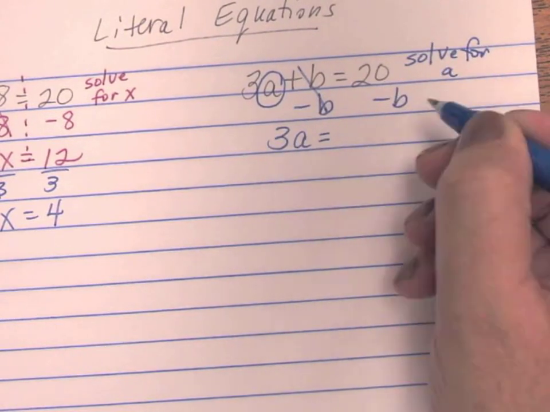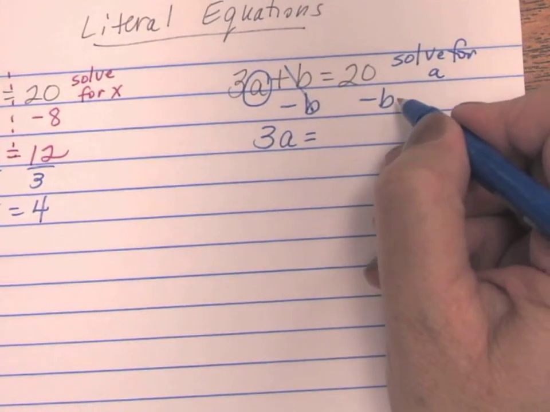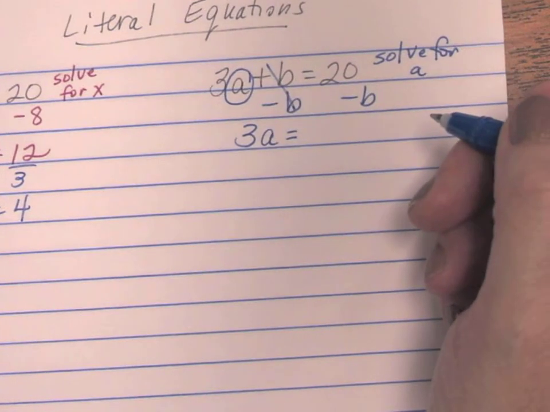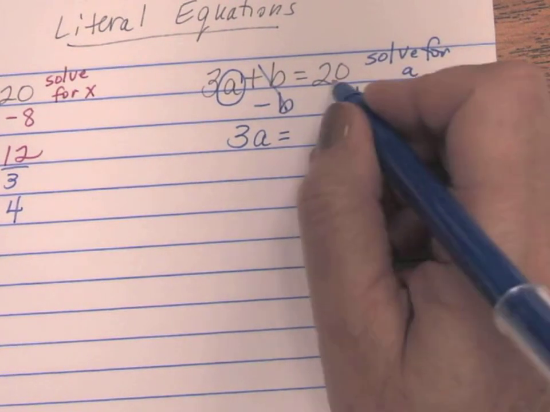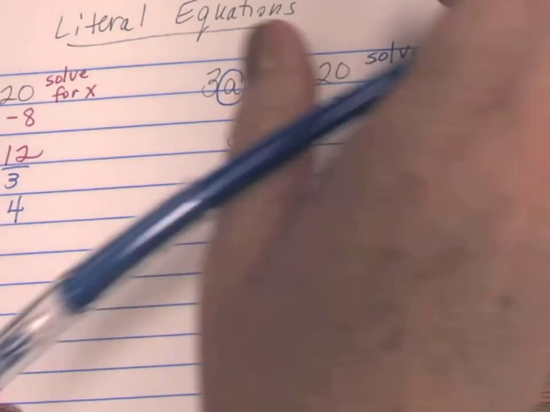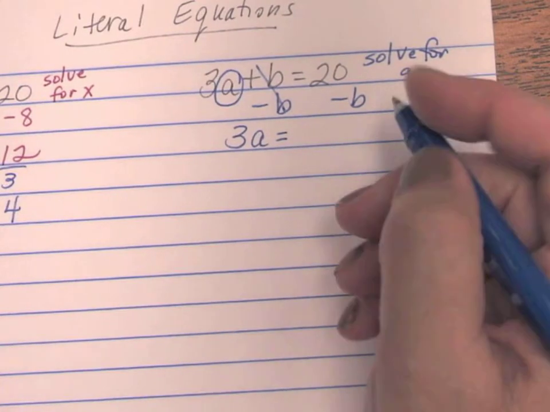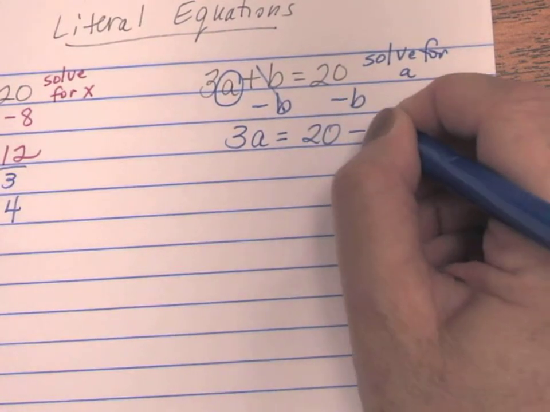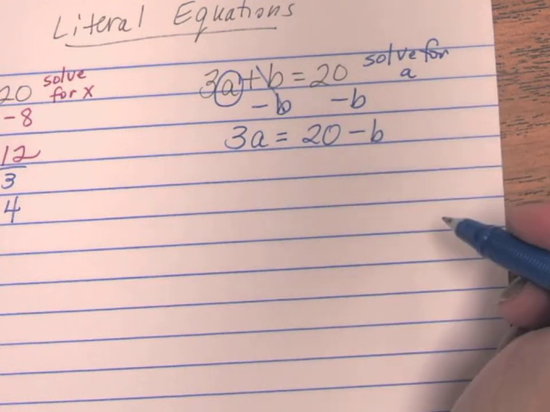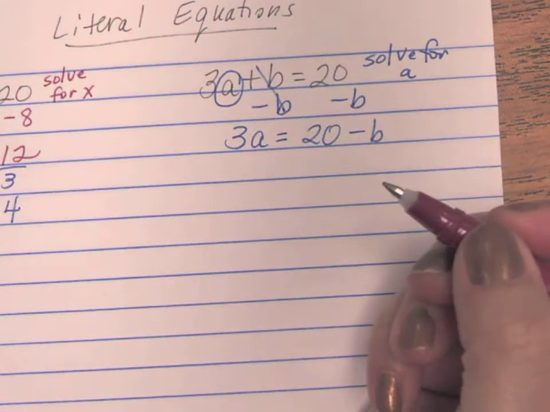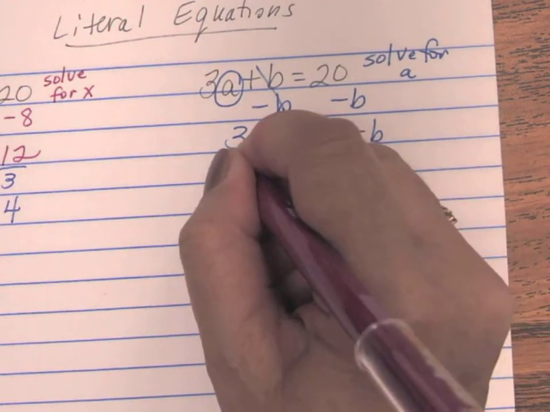Now the difference is I can't actually take B from 20. That would be saying 20 pencils minus a stapler. We can't do that. They're totally different things. They are not like terms. I can't actually subtract. So what do I do? Just write it down. I'm not actually subtracting. I can't really get a number. I'm just writing it down. So really, I'm just moving it. I'm just rearranging.